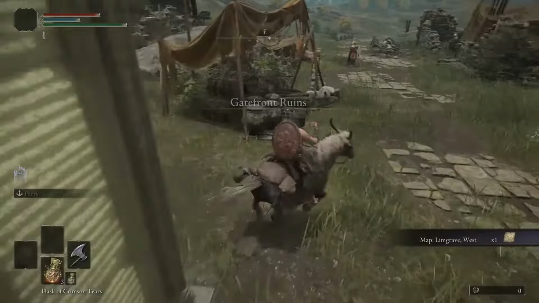Watch out for the explosive bowling balls. Just grab the runes for later use. So they're going to run past, slice the troll's knee, piss him off, break the statue, grab some smithing stones. I'm going to run north from here.